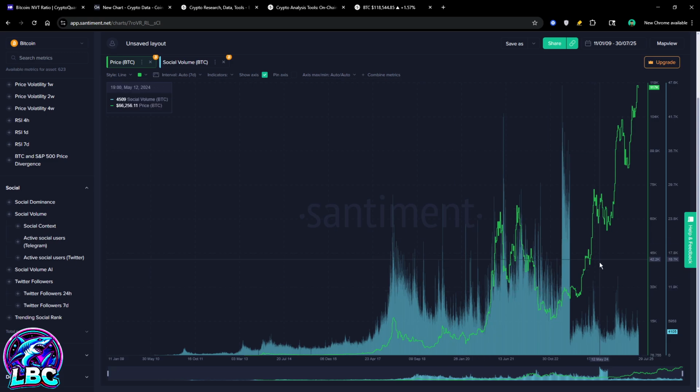We can see Bitcoin social interaction throughout the years. And we actually see it kind of drop off. Why? Because of how expansive crypto has become. Everybody's not talking about just Bitcoin anymore. But we can see that the social volume is actually relatively flat compared to this peak and this peak.